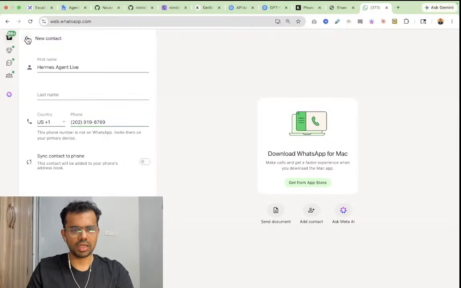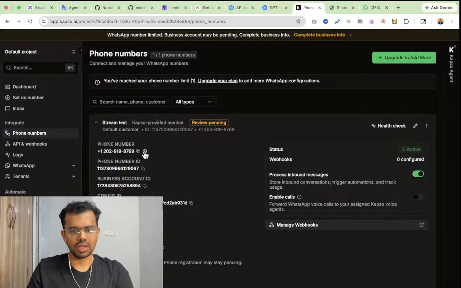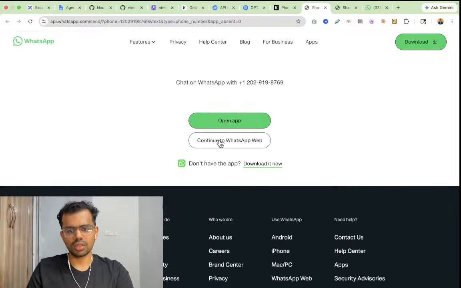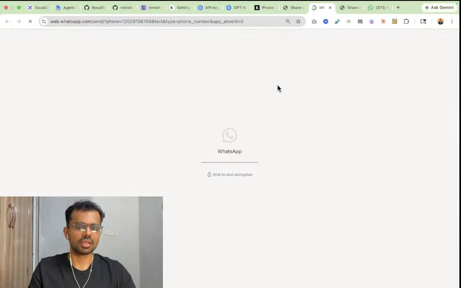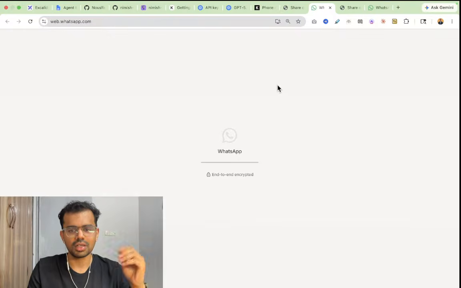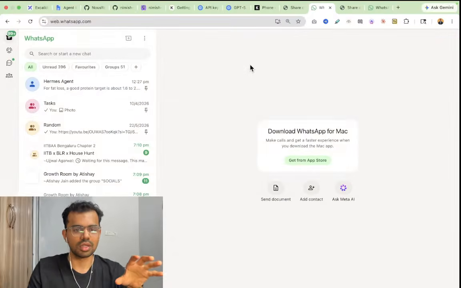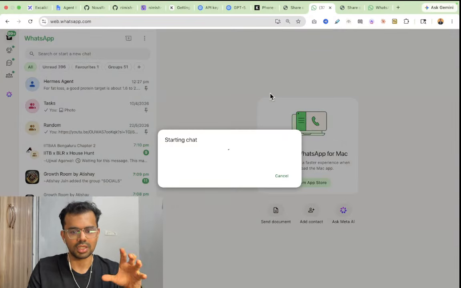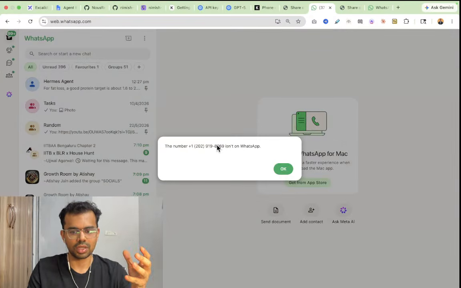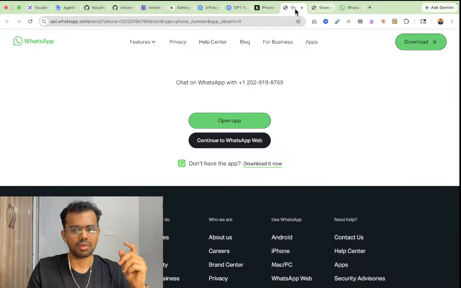The extension for this is +1, so I will remove this and I will add this. I think this takes a couple of seconds for this number to show up. It's still taking a while. So probably because we just created this number and it takes some time for it to get activated. So let's wait while that happens, and meanwhile let's move on to the next step of the process, which is connecting this WhatsApp number with our existing repository. Yes, I think now the number is working. Okay, it's not working yet. So we'll come back to this in some time.